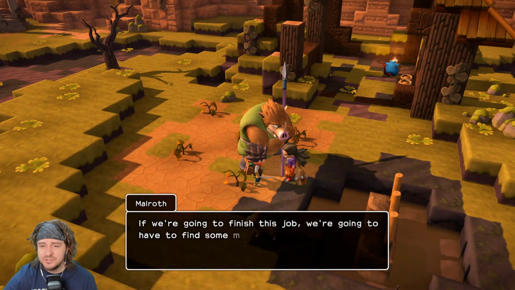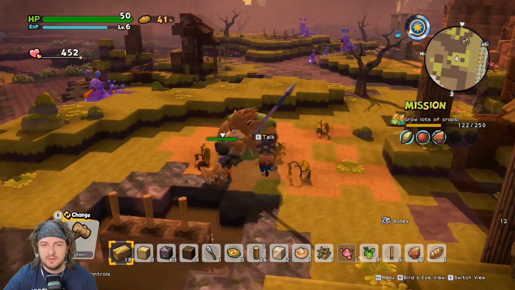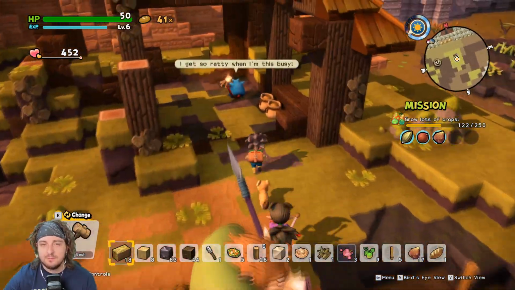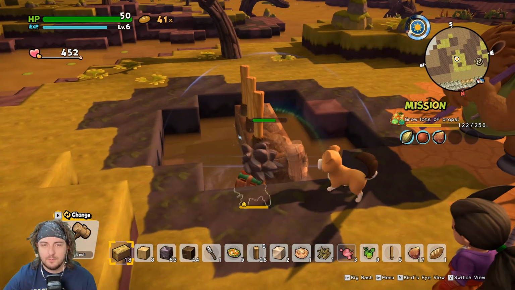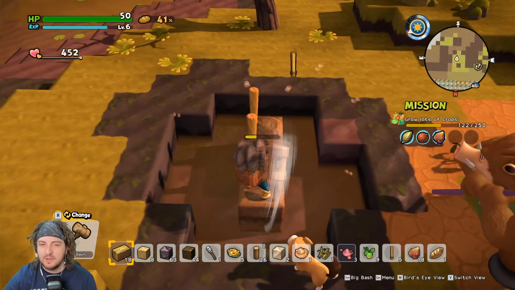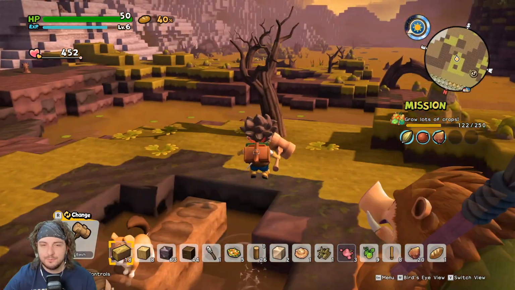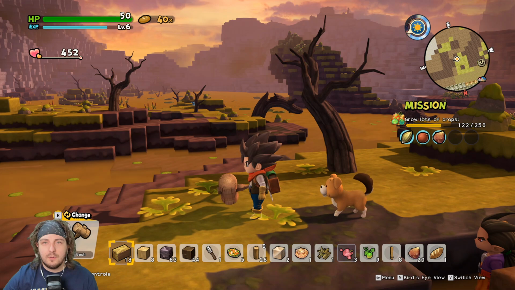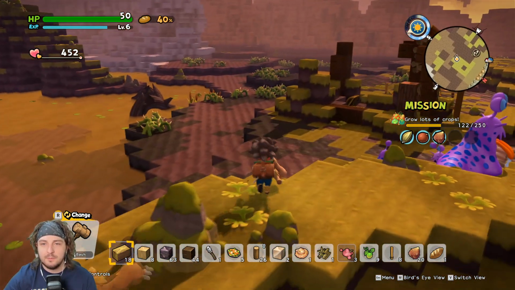If we were going to finish this job, we're going to have to find some more seeds and make some bigger fields. Wait a sec. Can't try to strike up a conversation with no response. Maybe not. I was hoping maybe that was a way. I don't know. Might have to do something with that later. Or with this. I feel like the game gives you messages in the sense of how they place things sometimes. Okay, I'll take those back regardless. And the way I wanted to go, I believe... Oh, yes, I can see on top of that mountain up there. There's something up there. Let's go that way.